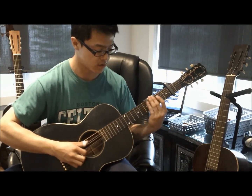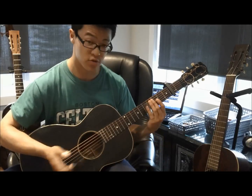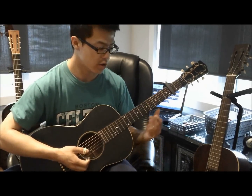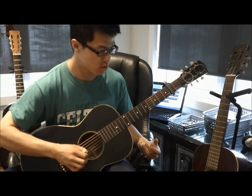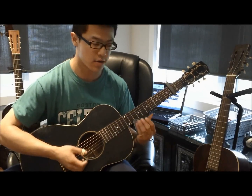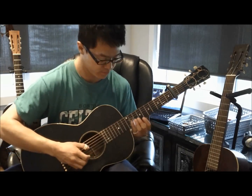To finish it, he does that, so that he's hitting the strings individually there. And then it's a lot like the beginning of the song when he comes back to the 1. And then here he'll just sit on that 3 for a long time, while hitting the alternating bass the entire time.